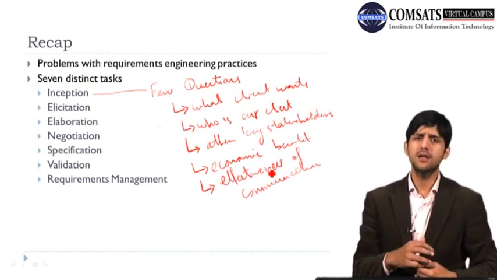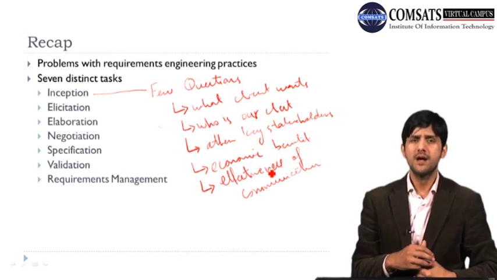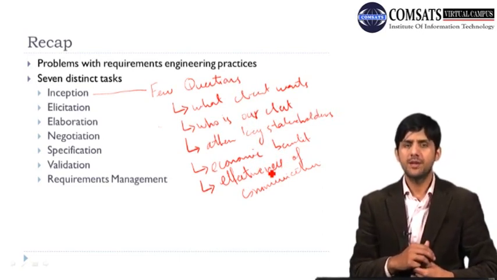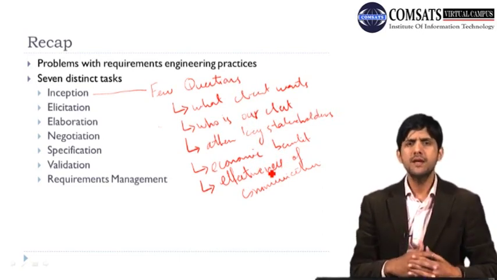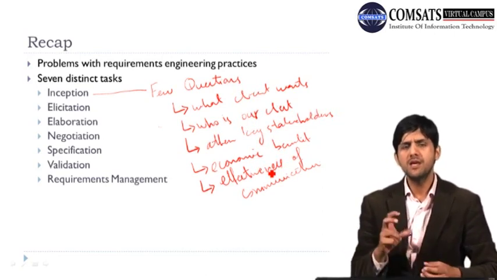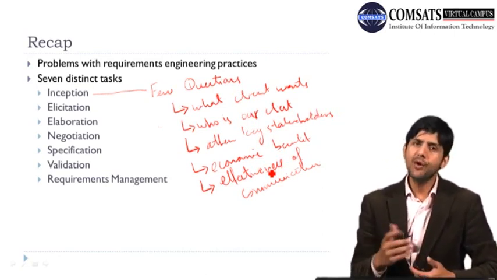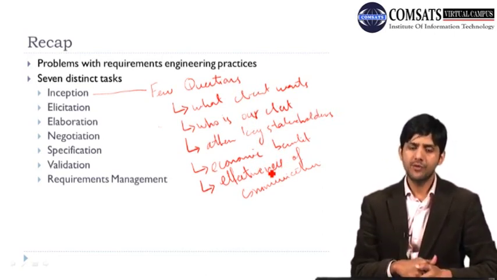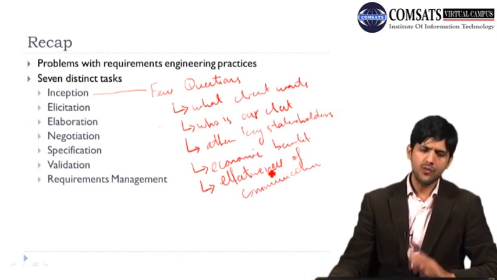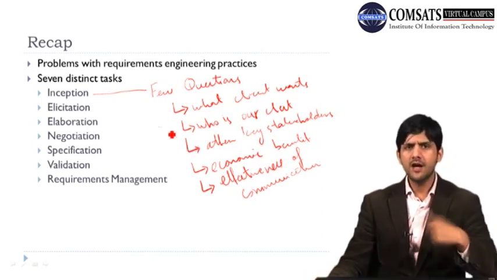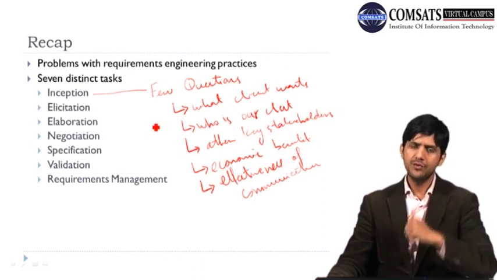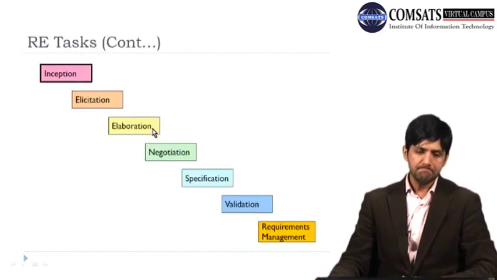The second elicitation technique, which we very briefly talked about, was quality function deployment. That is more used in engineering discipline when we are making products, but that can also be deployed when gathering requirements for a software. And so what was QFD? We'll start our discussion with QFD, and then we'll move to the elaboration phase.